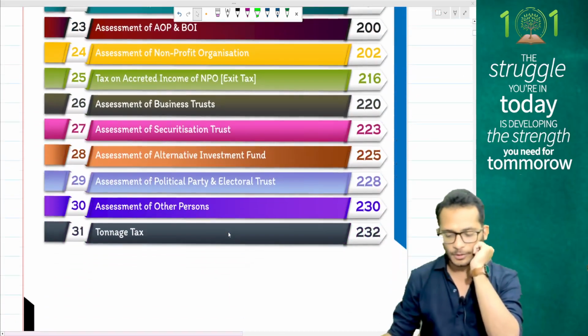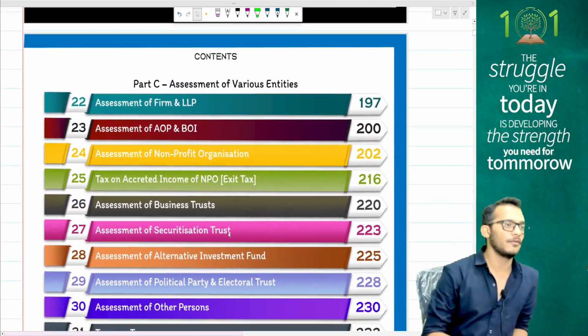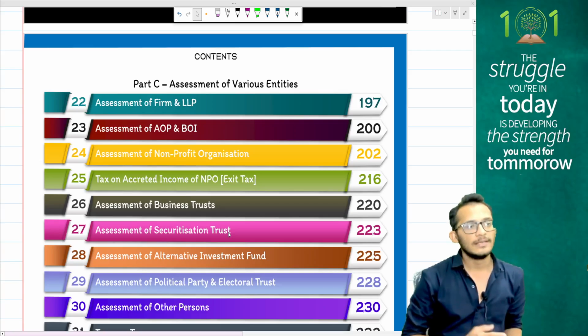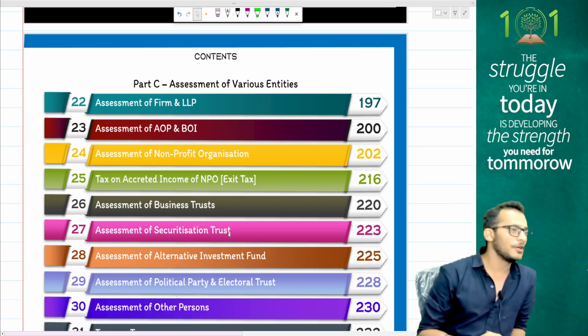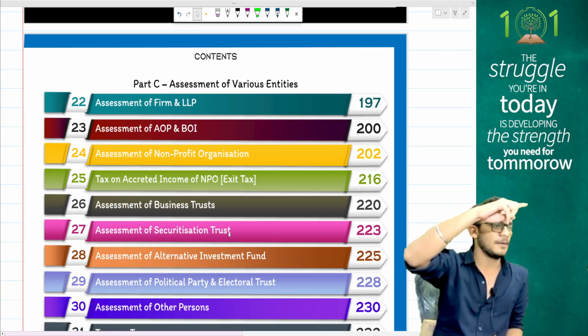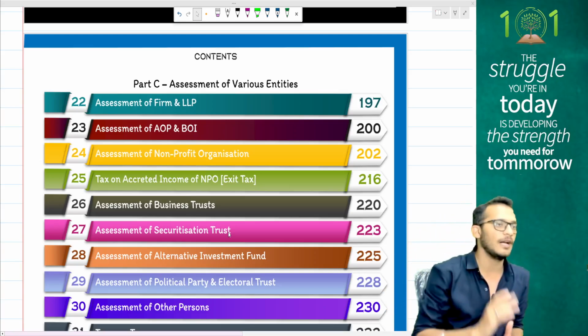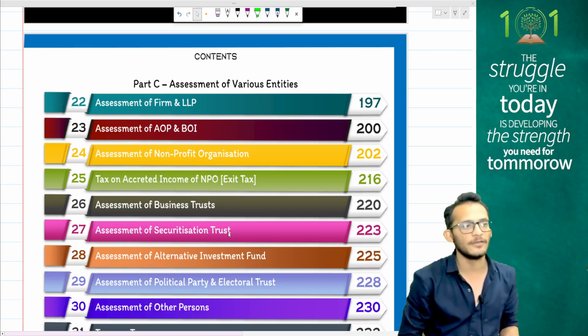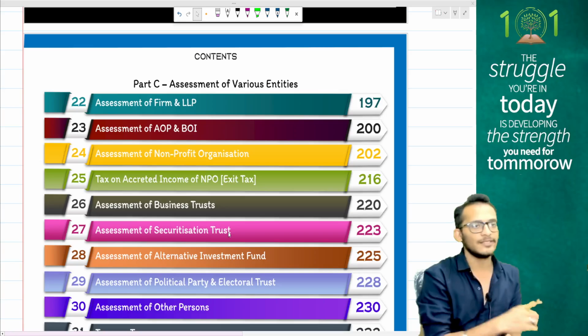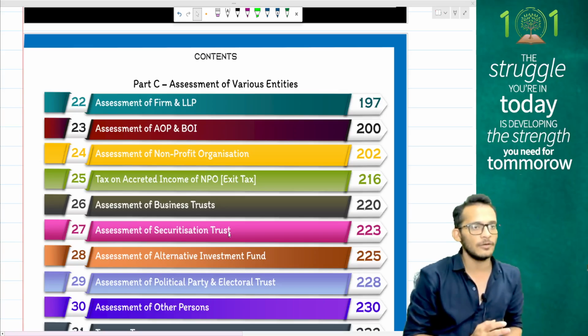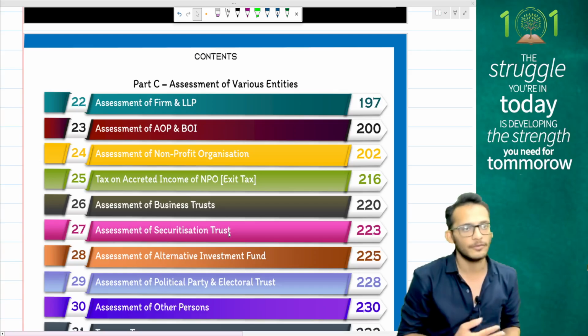Yes, and then we're going to question number C, people, which is talking about assessment of various entities. This is what the whole idea practices. Ideally, for your comprehensive questions, we only need module part B. People, if you're done with your PGBP and capital gains, we're technically done with your comprehensive questions. But it's a good exercise to also complete various entities, because some pieces of partnership firm and everything will also keep coming there. So we're going to do that as well.